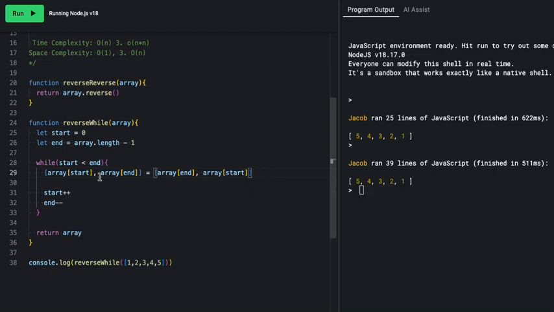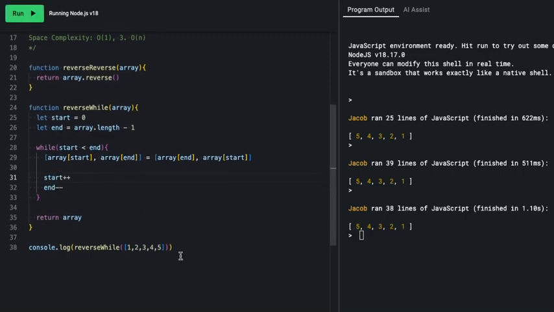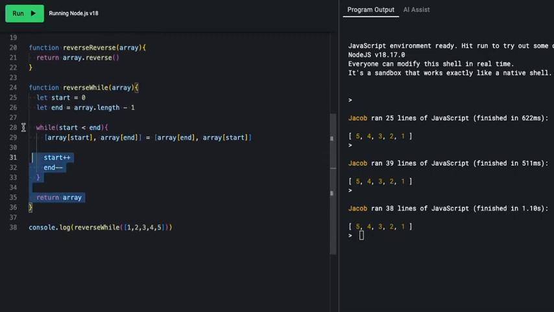So basically, we update these before they lose the values that they're being tied to. And we can do it again. We'll get the same values over here, 5, 4, 3, 2, 1. Pretty straightforward with this. So a bit more code, but pretty much that is what's happening inside of this .reverse.